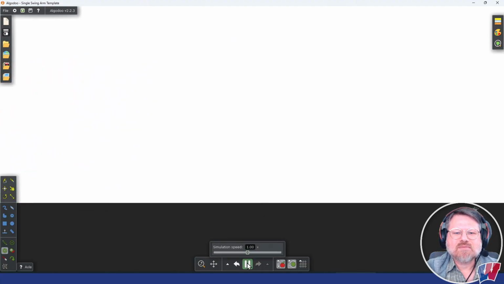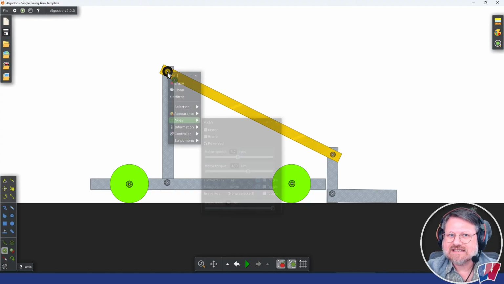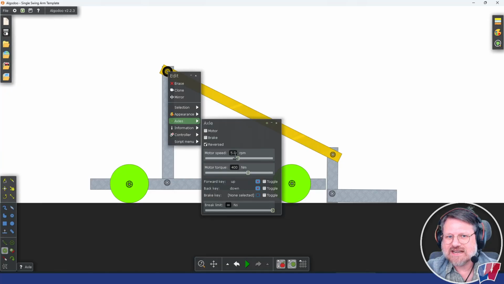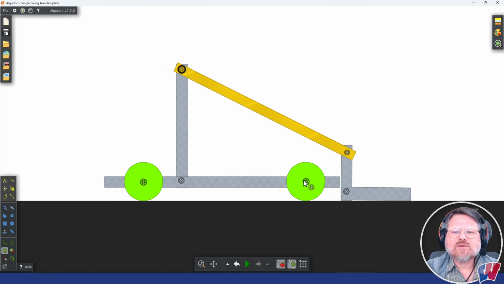So I'm going to pause that and notice how it's gone. The easy way to get it back is just to click undo. And it doesn't undo the things you did while it was paused. But if it was running while you did it, it may have undone it. So just double check that I didn't undo that stuff because I can't remember if I still had it playing or not when I was working on it. So it's always a good idea to work on it with it paused and then run it with it playing. And then when you pause it again, you can undo to get the robot back into position without undoing the actual work you did.